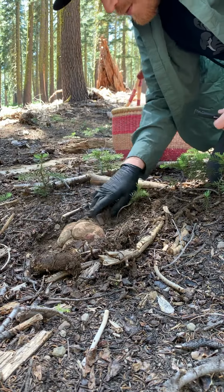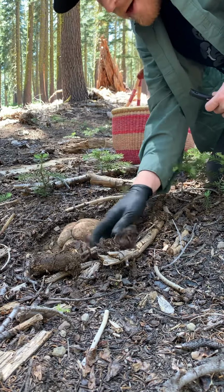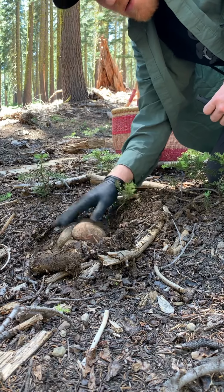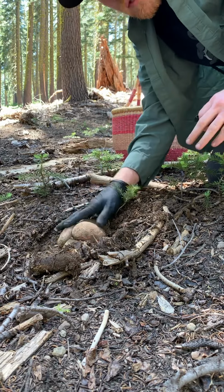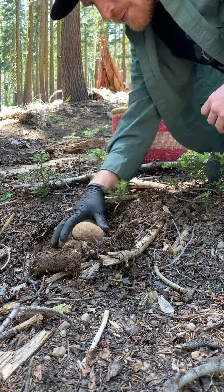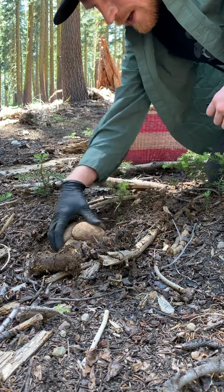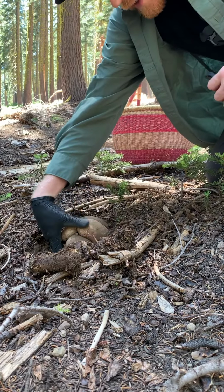Whenever I come to a shrimp, I'm extra aware that I am disturbing an organism's fruiting body. And I'm not worried about picking the mushrooms because this is sort of like the flower or the fruit. So it won't do any long-term damage to the mycelium below if I pick the mushroom. But what I do want to do is to very carefully remove it from the ground so as to not disturb the mycelium. Some people really like to cut. I don't think it makes that big a difference whether you cut or pluck. I think the biggest thing is that when you remove it, do it really carefully.